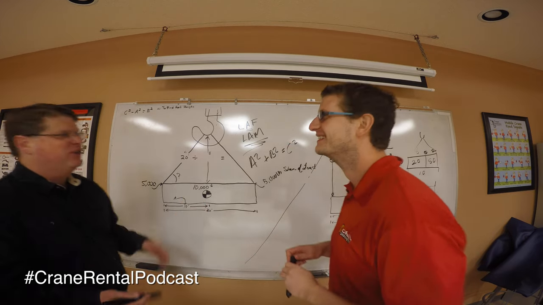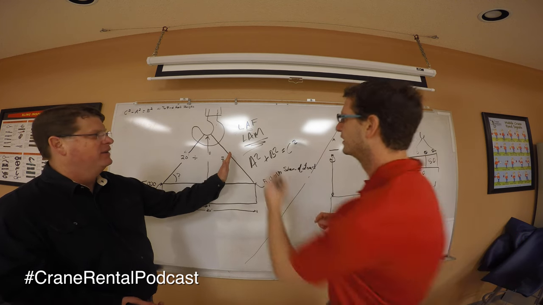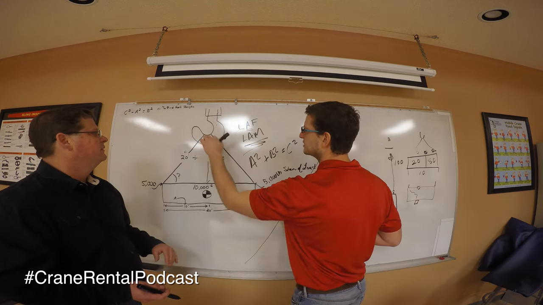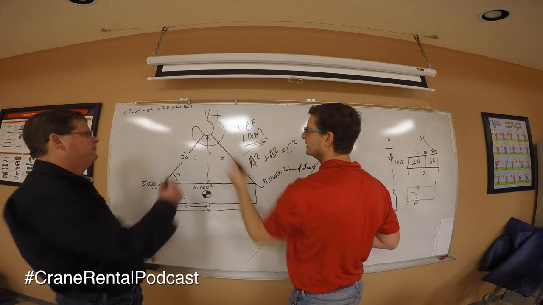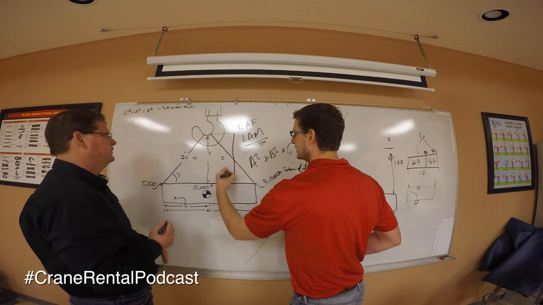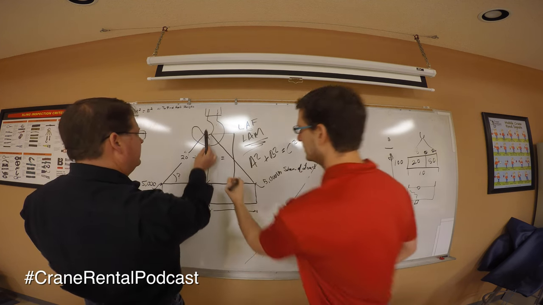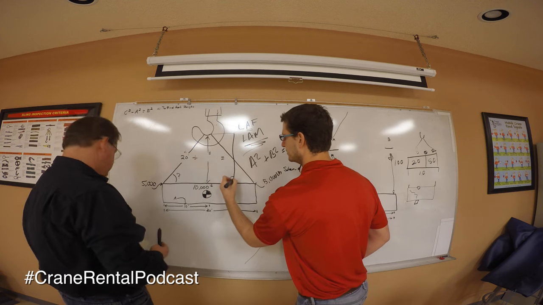So here's how we're going to do it. We need to know that hook height, right, to get that load angle multiplier. So can I just drop a line, is it center of the opening? Right here. Okay. Then we're going to drop this relative to the load. So this is 90 degrees always, right? We've got our 90 degrees here.